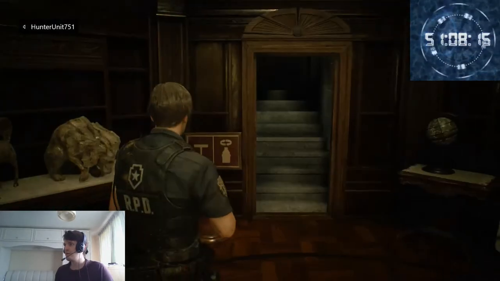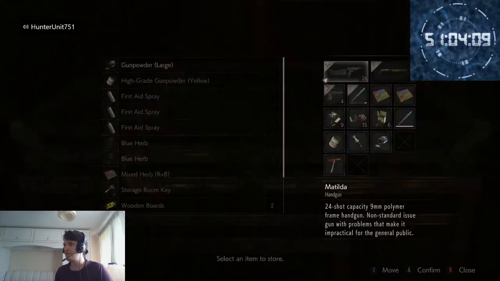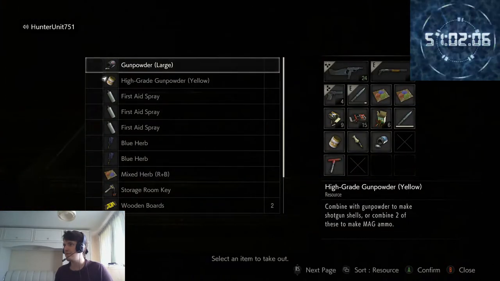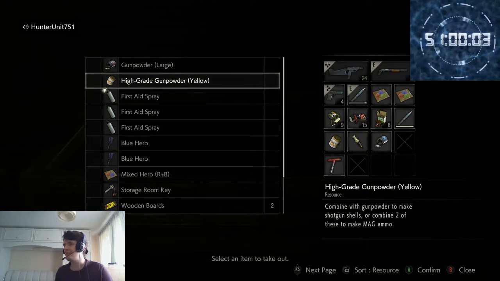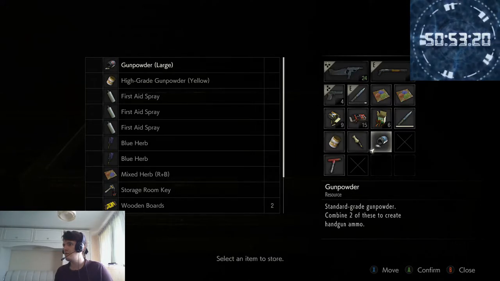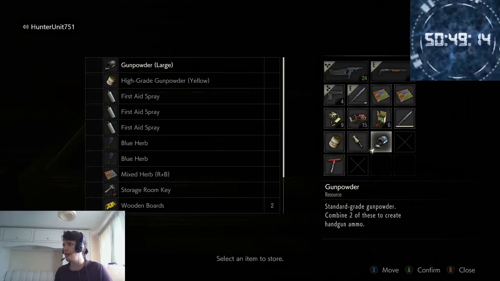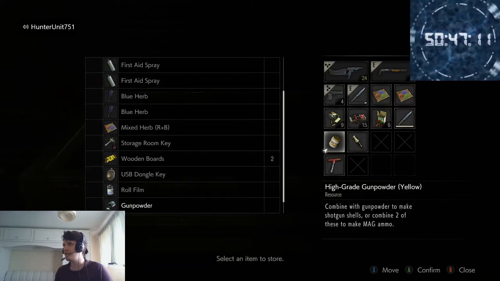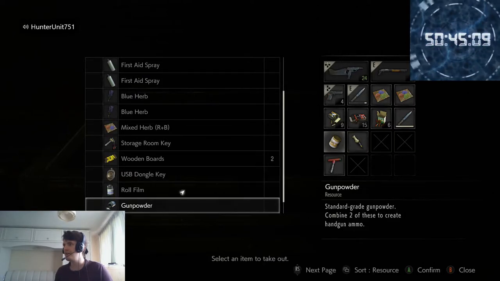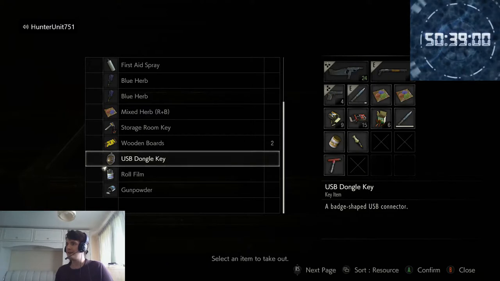Okay. We have a box here. I've got two spaces left. So I need the roll of film, but I suppose I could get it from the box in the dark room. So combine two gunpowder and you get handgun ammo. So I might just save that for an emergency when I need handgun. The dongle. I bet you the dongle is what we need to get that weapons case open.